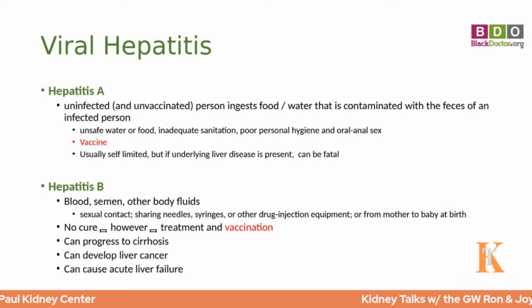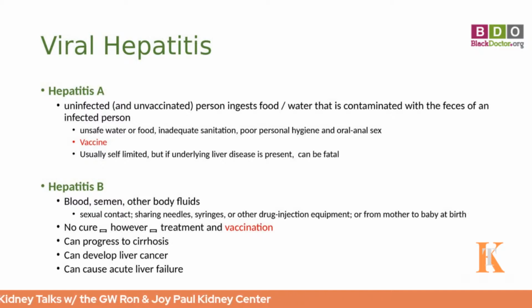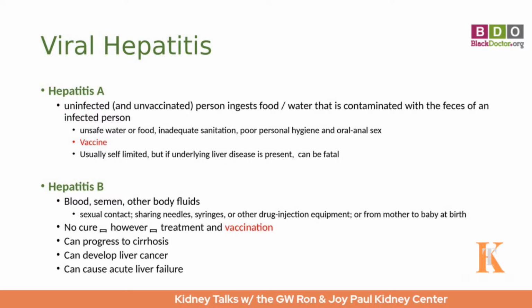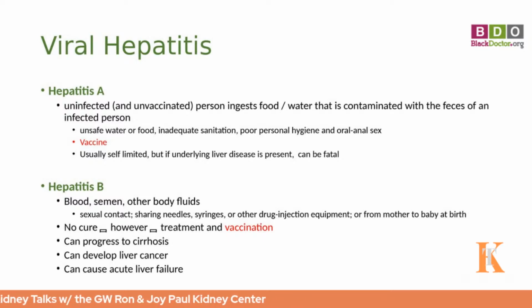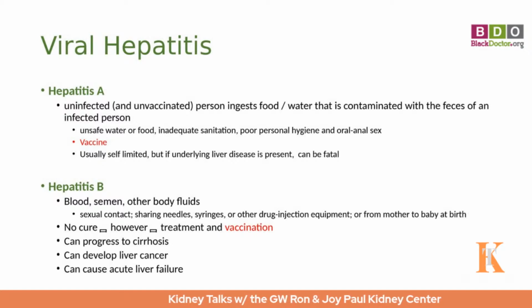It occurs when a patient who's uninfected or unvaccinated, we'll talk about the vaccine, ingests food or water that is contaminated with something really gross, the feces of an infected person. So if you have unsafe water or food, inadequate sanitation, poor personal hygiene, or oral-anal sex, you're at increased risk for this. There is a vaccine, so make sure to see your primary doctor, or even your local health department can provide it.